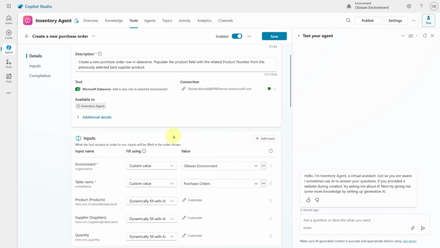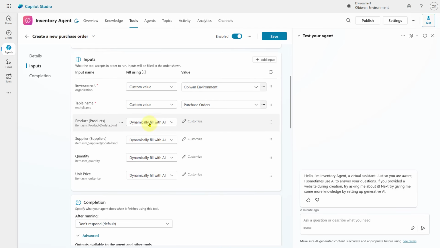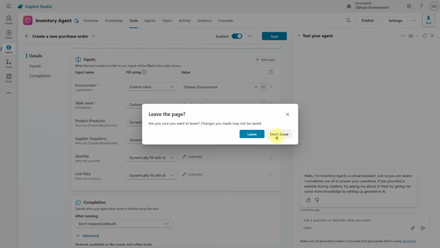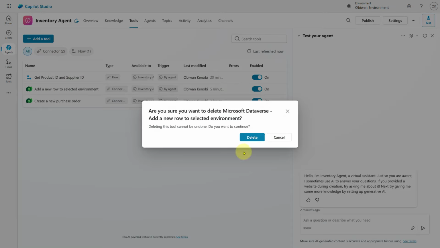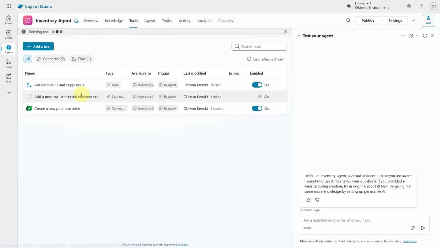Now, again, if I would just run this by myself, right, it would not get that GUID because in the knowledge, it's actually not giving you the GUID of the product or the supplier table, right, which I was not aware of, but apparently it's not doing that. So you have to go in, and I'm going to, again, go to tools, and you have to create an agent flow. I'm actually going to get rid of this guy, right? Just wanted to show you what that looked like. So let's just go ahead and take a look at that.